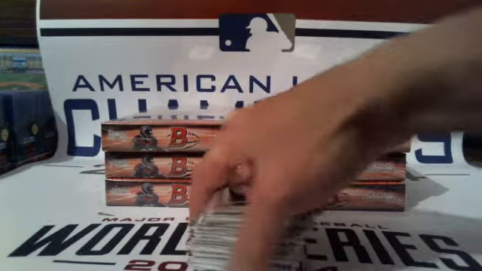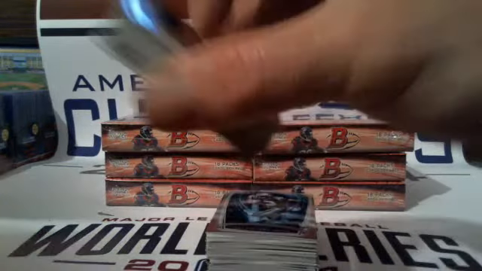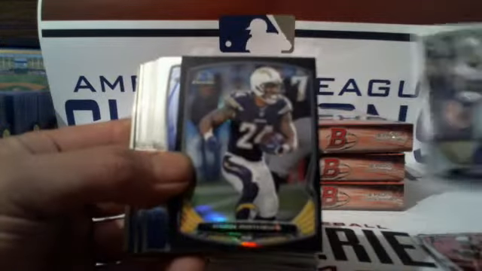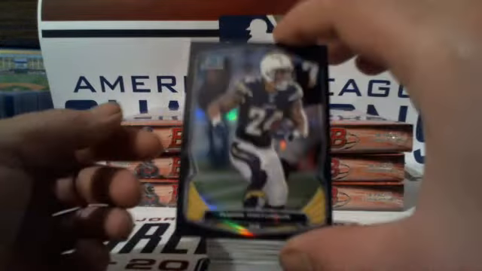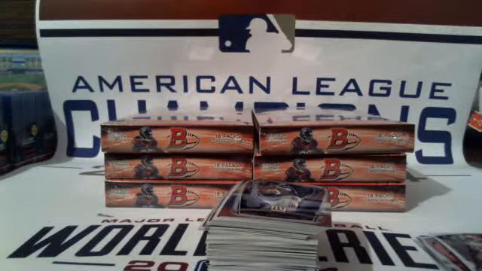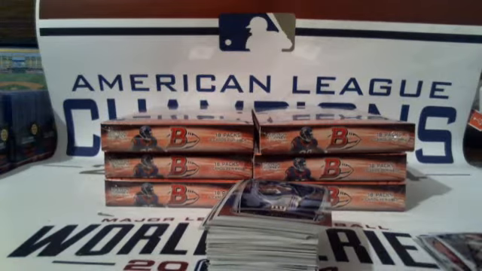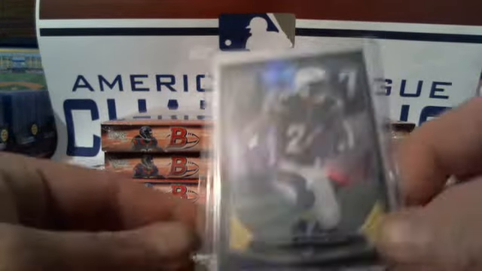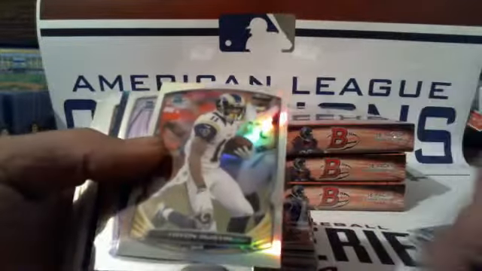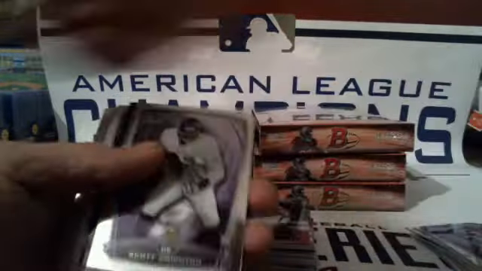All right, box number 6. Good luck. Black, going to the Chargers, Ryan Matthews. Ryan Matthews for the Chargers. 159 out of 299. Refractor, Tevin Austin, Rams.